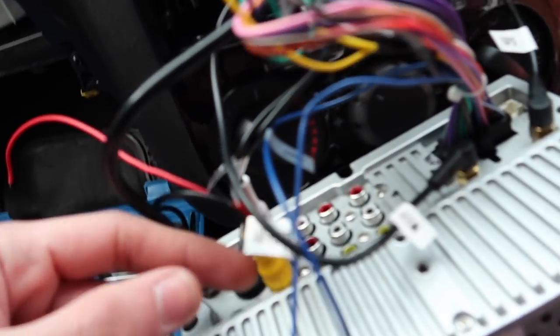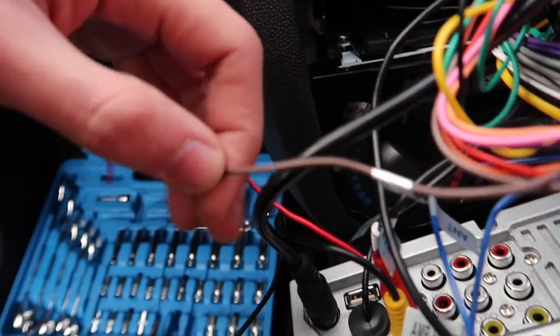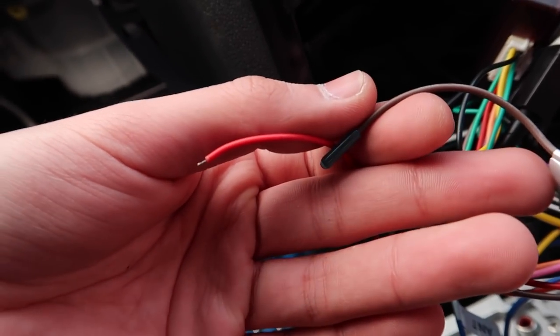Okay, I think I've figured it out. It does just give you a diagram on the front. Number 12 is video in, which is the yellow one right there, which is VIN. And there is actually a reverse cable, which is this one, which says reverse. We're going to solder those two together, or we're going to crimp it together.